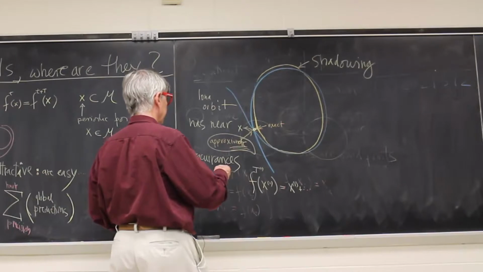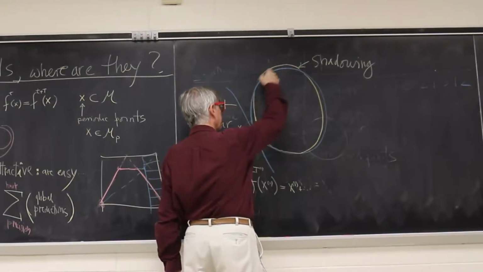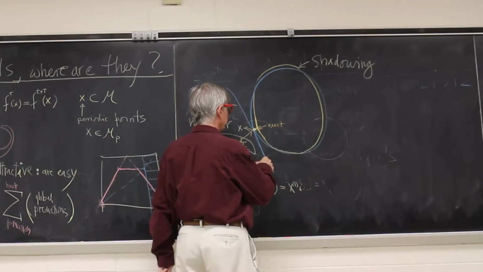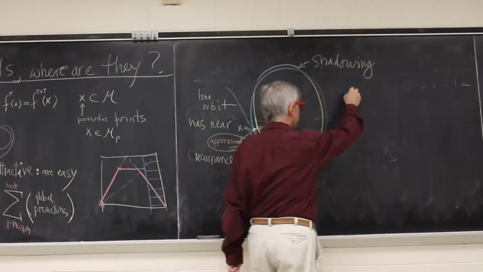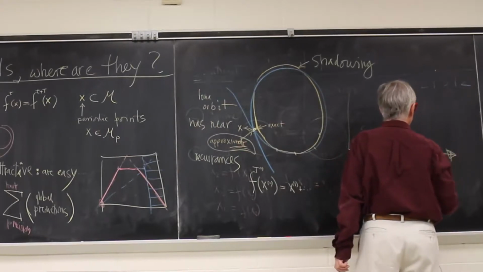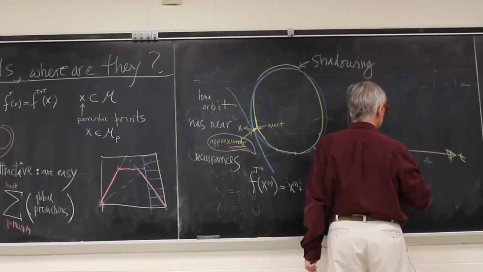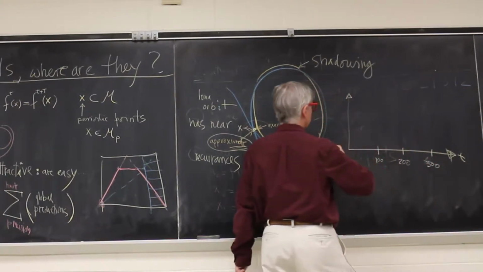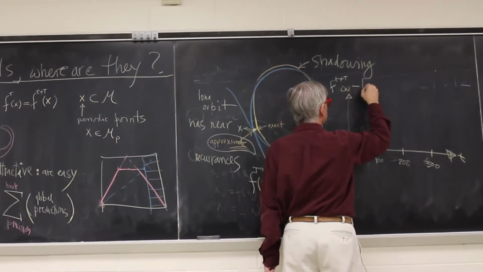Other than looking, at any point on the trajectory, the way you do this in practice is you run the trajectory and then you look at its history. So you keep a segment of it in your memory. And you just check the distance of this point versus that point, that point, that point. So you plot some diagram here which says, I'm at time t, 100, 200, 300. And then what you do here is you look at the distance of where you are. You started someplace at time t, now you go a little bit longer, you subtract from it where you were at time t.